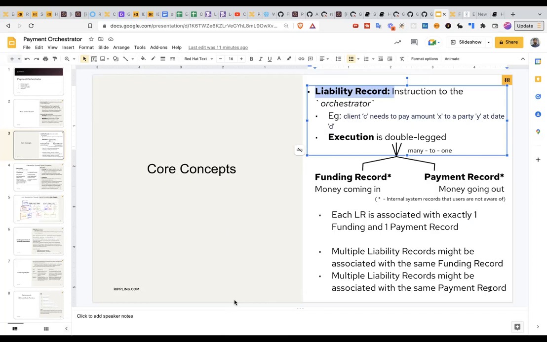Now, FICA maybe has a quarterly deposit frequency. So when we, on behalf of the client, want to pay the IRS the FICA overall for the quarter, we want to make a single payment to the tax agency for the FICA money.